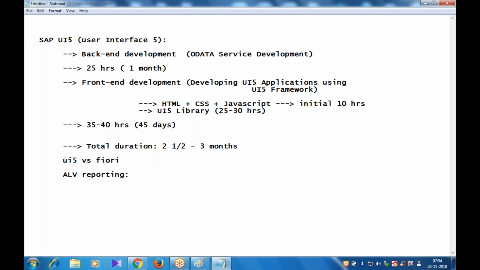How do we develop? If you take the ALV reporting using classes, first we'll take one dialog screen, that is, one module pool screen. On the layout of that particular screen, we'll place a custom control. Whenever we call a module pool screen, what is the first event triggered? PBO event, process before output. In that PBO event, we will link the custom container with the custom control, and then we will link the ALV grid with the custom container.